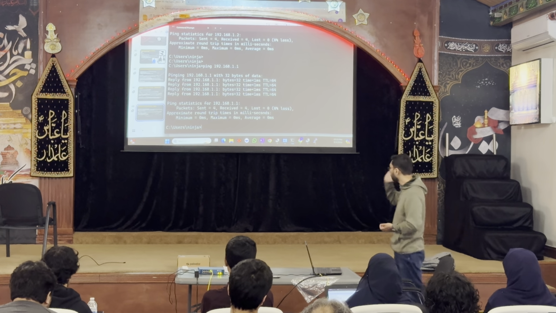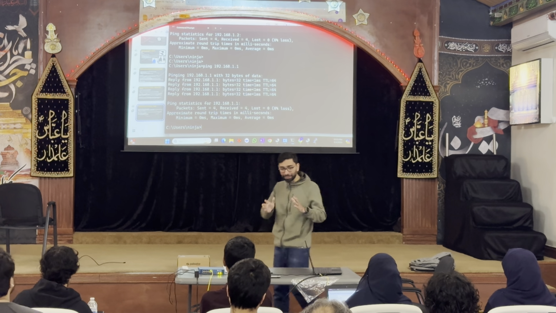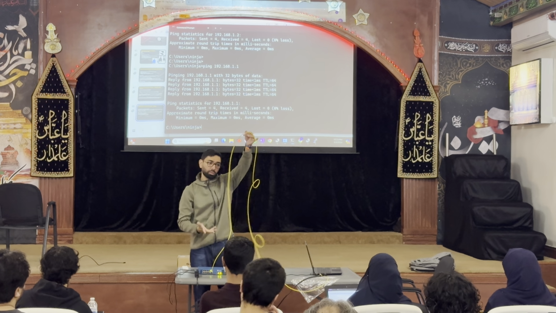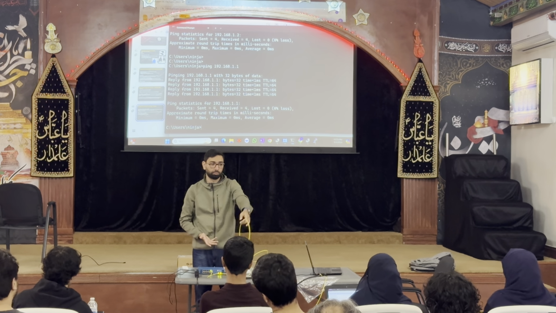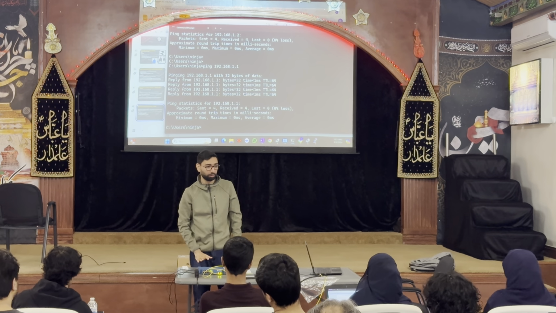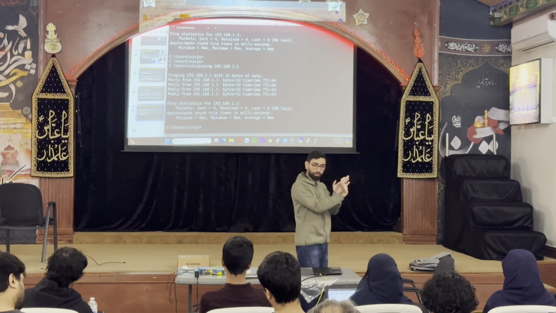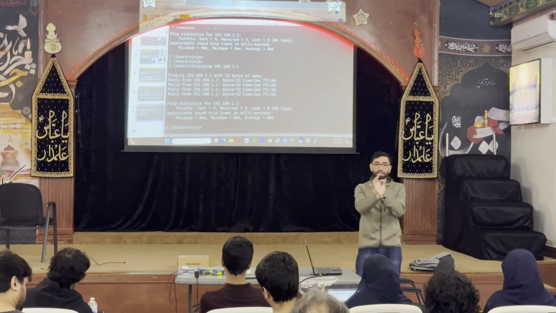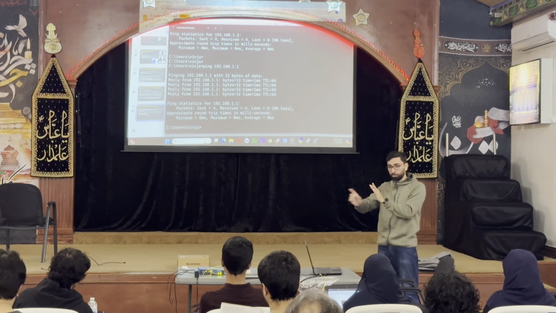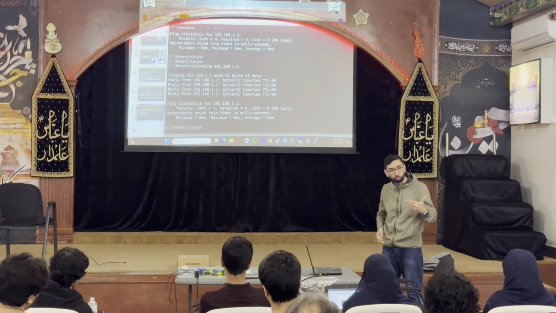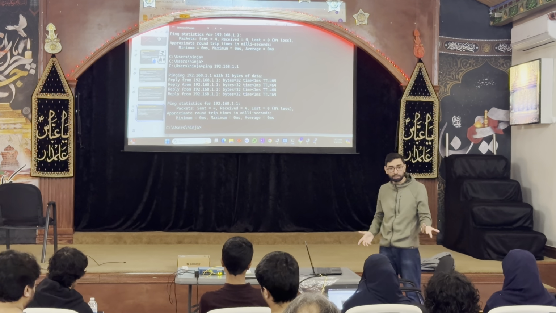So I have comfort, I know that yes, the connectivity via this cable is working. So we know the IP addresses: the computer has an IP address, the firewall has an IP address, they can both ping each other. So everything is there. Now what we need to do is very simple.